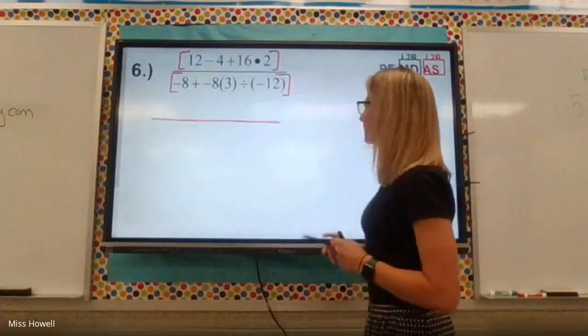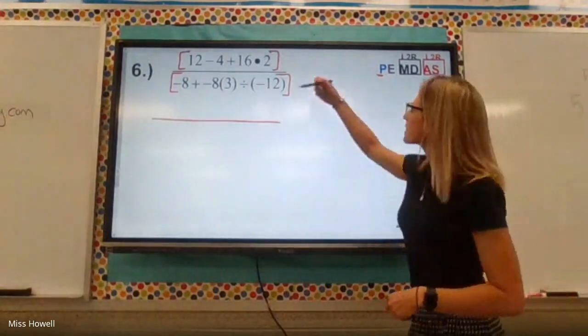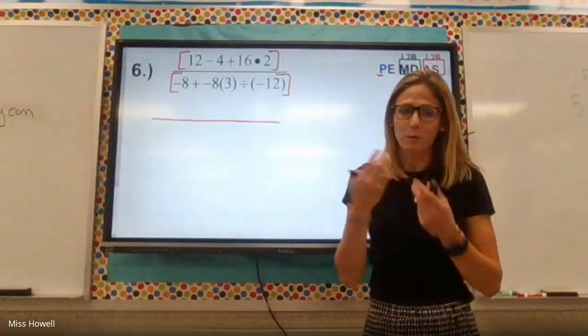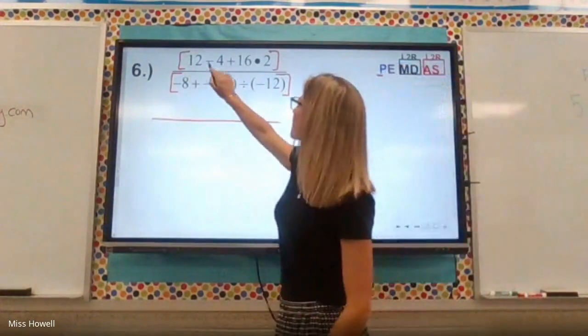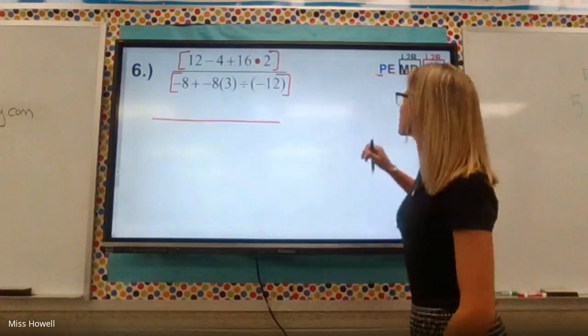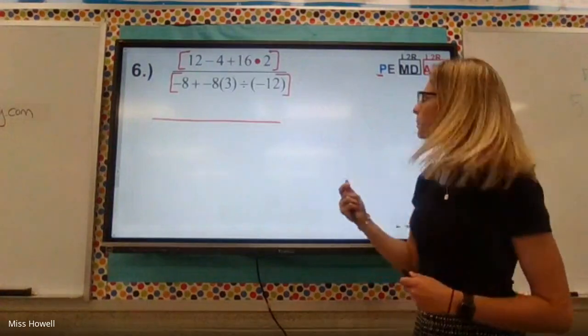All right, that's my fraction bar. I'm going to do one change on the top, one change on the bottom. These brackets are going to be there until we finish everything inside the grouping, which will be multiple steps. All right, on the top, subtract, add, multiply. This multiply. We're going to do that guy first because it happens first in this special order. Inside your grouping, you have to follow order of operations.